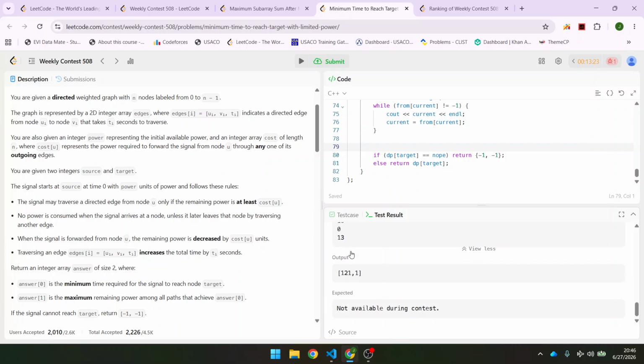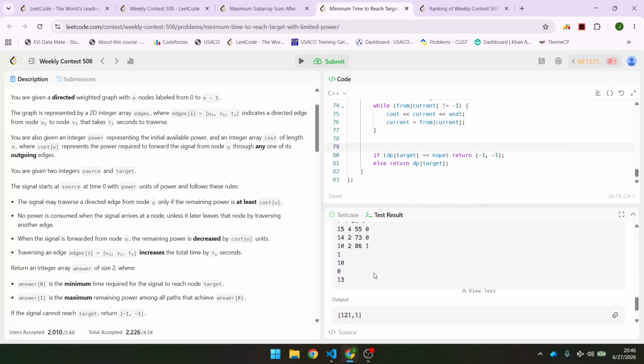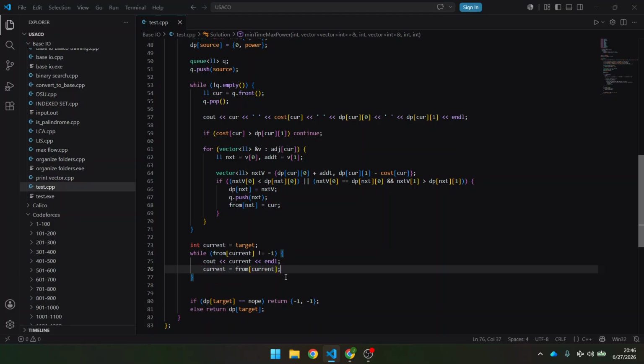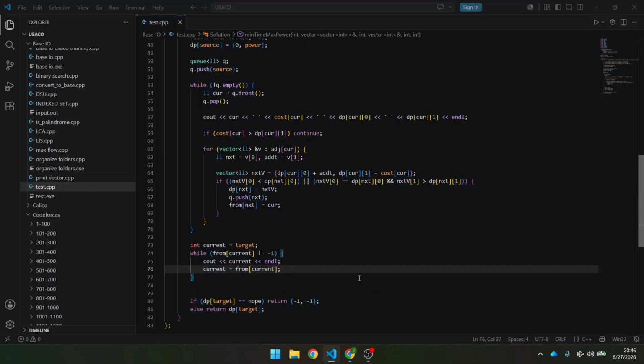1 from 10, from 0 from 13. Wait, which one does it start from again? It starts from 3. Wait, how do I get from 13?